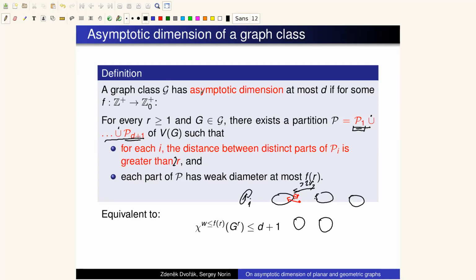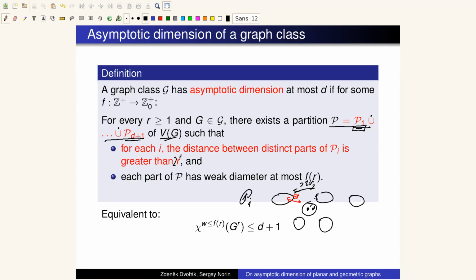Zdeněk, can I have a question? Yes. A vertex can also be far away from a single part, right? What you keep is that there is a part that it's close to, but from P1 it could be very far away. Is it true? Yeah, it could. There might be some vertices where the ball of radius R does not intersect P1 at all. Okay. Thanks. But altogether this should be the partition of the whole vertex set, so every vertex belongs to one of the parts. Okay. Thank you.